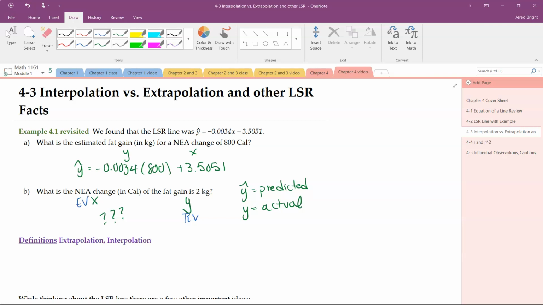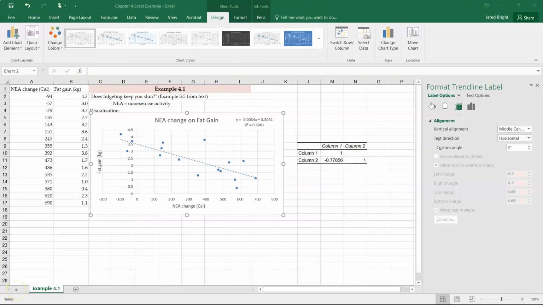Let's take a look at the data set. We're back looking at the Excel data, and notice how the equation of the regression line, the LSR line, extends only from the minimum value to the maximum value of the explanatory variable. That's always the case.